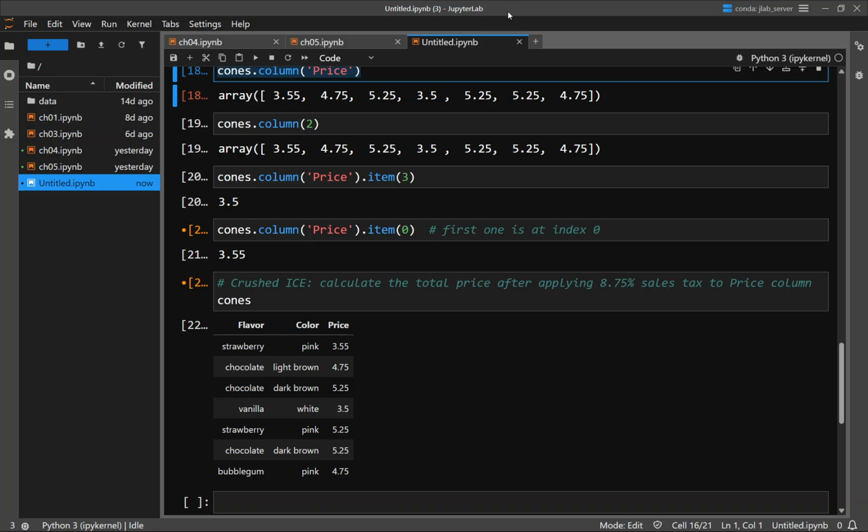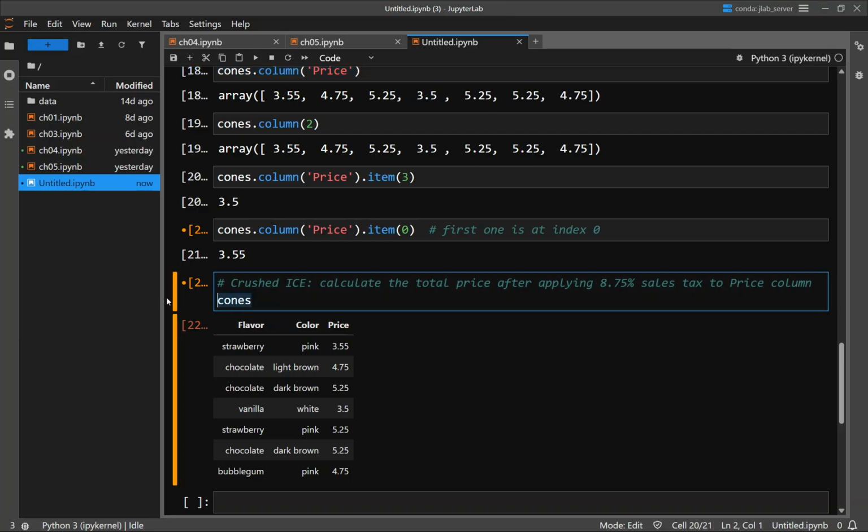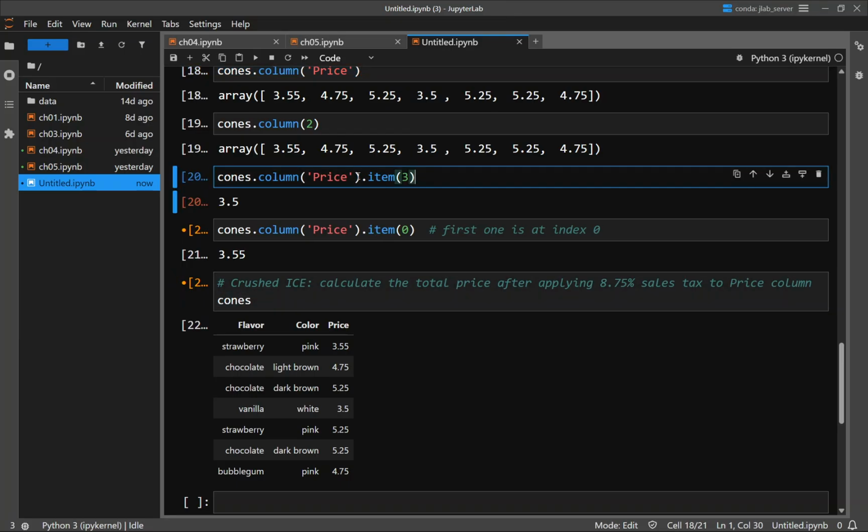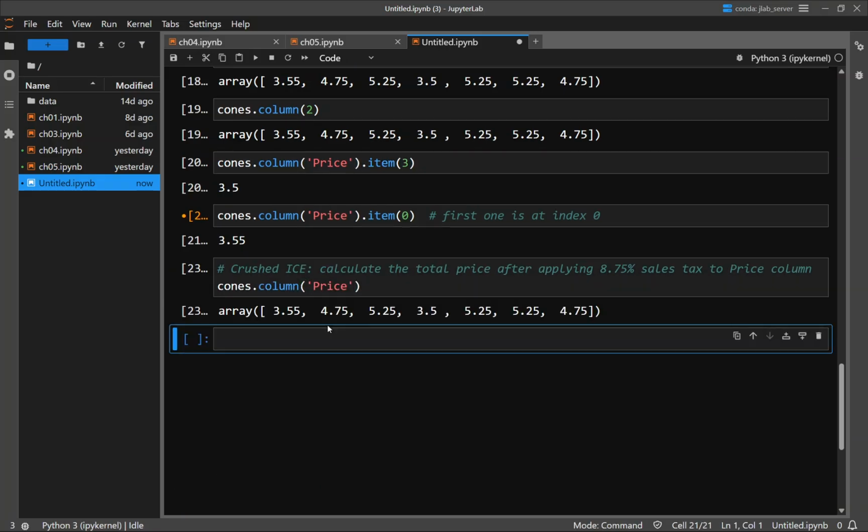All right, friends. Did we get it? Any questions about how to get it? So let's see. There's a couple options. We can do the tax first and then add it in. Maybe let's try that. So if I wanted the tax, I could go get the price column. So there it is.